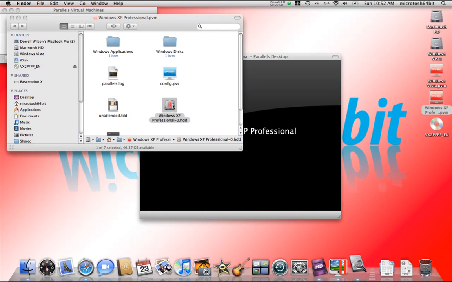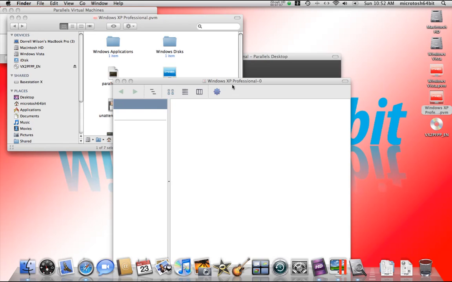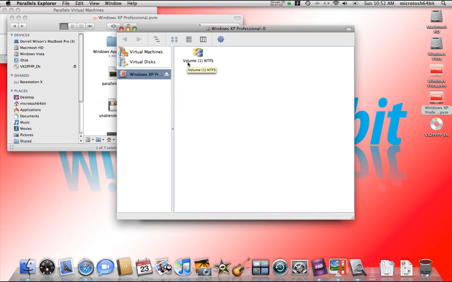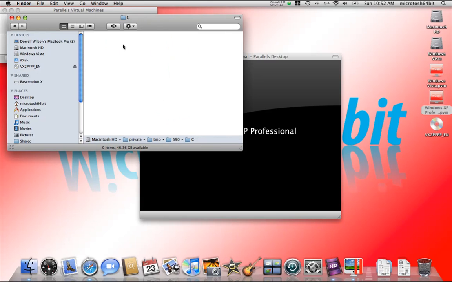Now that we have the operating system installed and shut down, we can go ahead and view the contents using the Parallels Explorer.